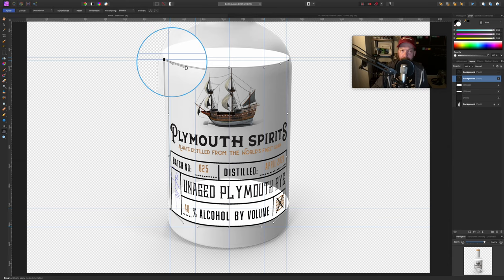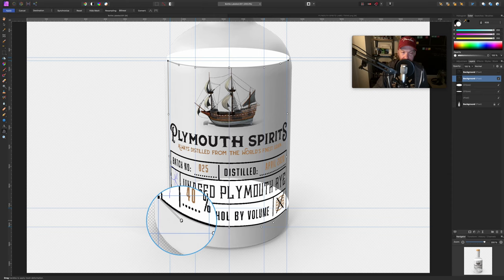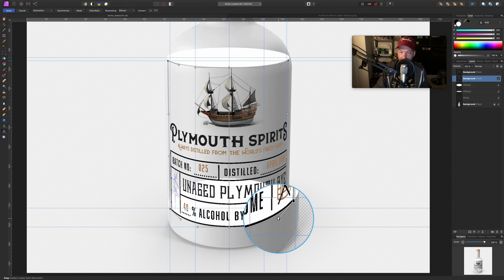So we're going to do the same down here. This is a more aggressive angle down here. This line actually doesn't look too bad, right? But we do want to come up and in a little bit. So we're going to click. I'll zoom in while we do it. We're coming in and up a little bit. Okay. And then this one here, we're going to come in and up a little bit. Okay. And that curve looks pretty good. This curve looks pretty good, right?